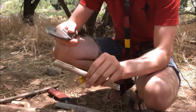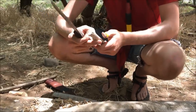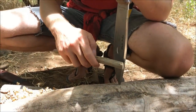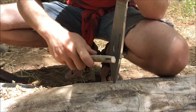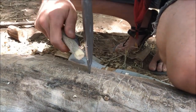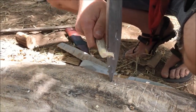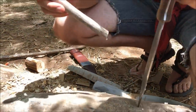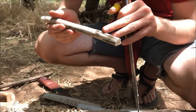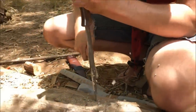Now we're going to work on our spindle. Pay attention to the stick — this one has a split, so that end is going to be up in our socket instead of down burning in the hearth board. I'm going to go ahead and start shaping it out — taking nice small controlled cuts, not carving out in front of me. For our spindle we want one end to be more dulled; that'll be the end going into the hearth board. The other end we're going to shape like a sharpened pencil — nice and thin and pointed. We're going to remove a lot of material because we want it to be pretty thin.